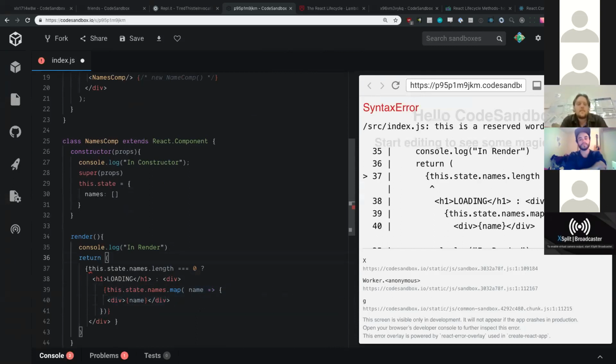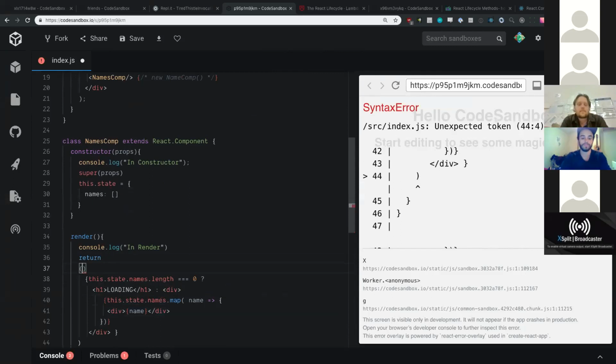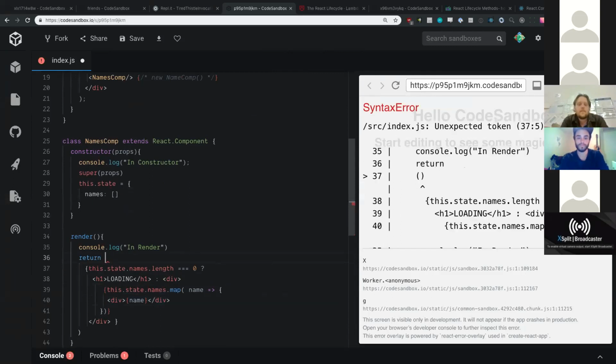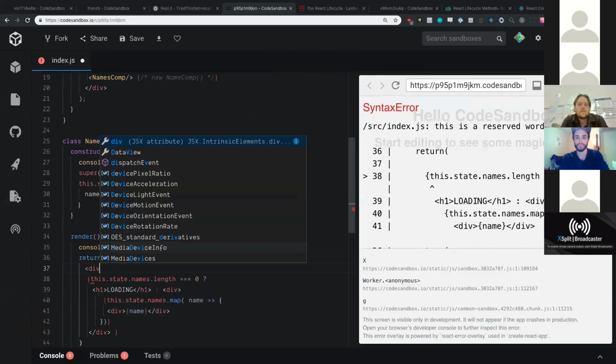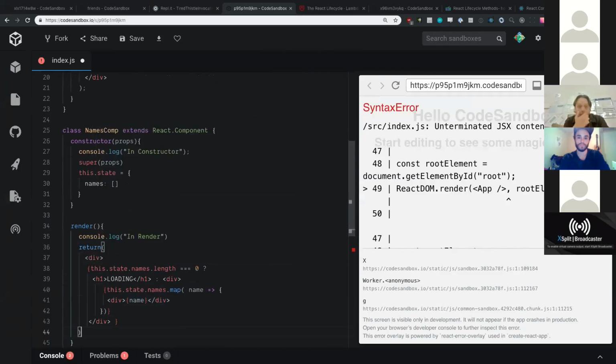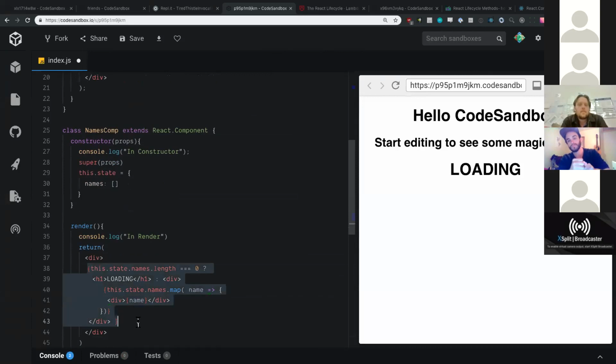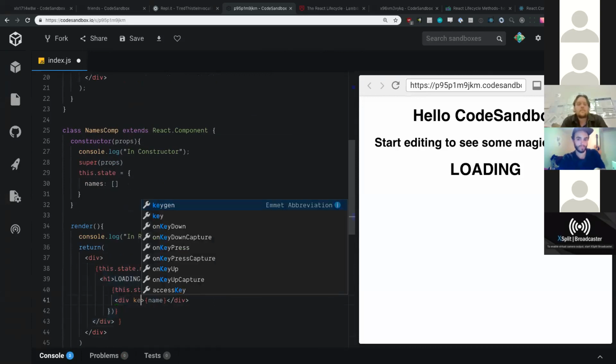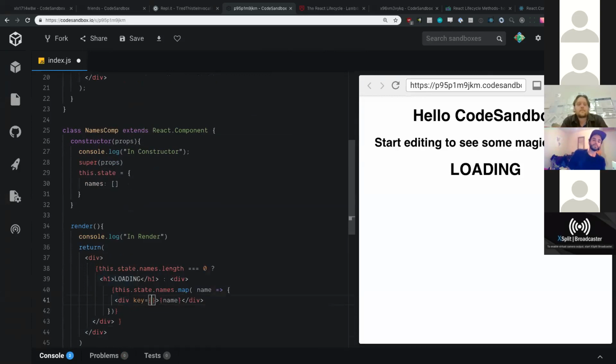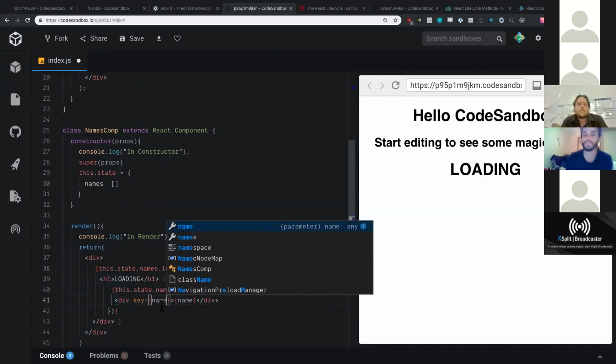Oh, that's why we're messed up in here. We need to wrap this. Okay, we need a key in here. And we're going to say name because they're unique. Only do something unique in there.